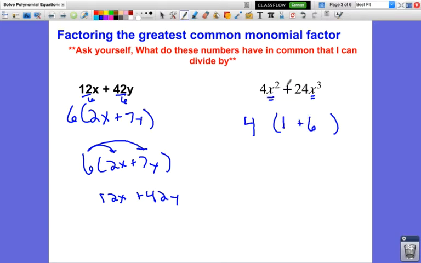Okay, now I want to look at my variable. And I want to factor out the greatest common factor within the variable as well. So here's an x squared. Here's an x to the third power. That means I can actually factor out an x squared. You can factor out the lowest power of both of these. So x squared is the lowest common power. I'm sorry, so I can factor that out.